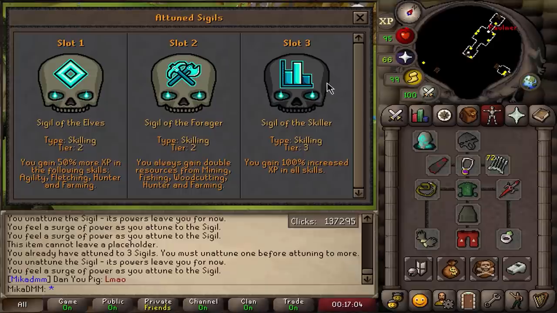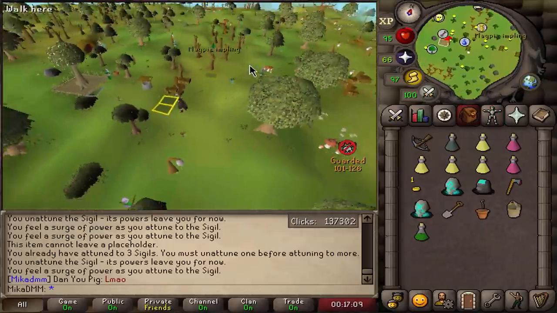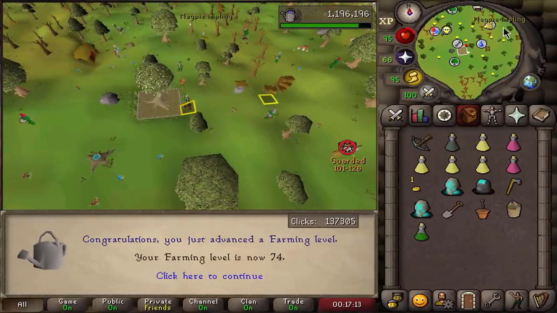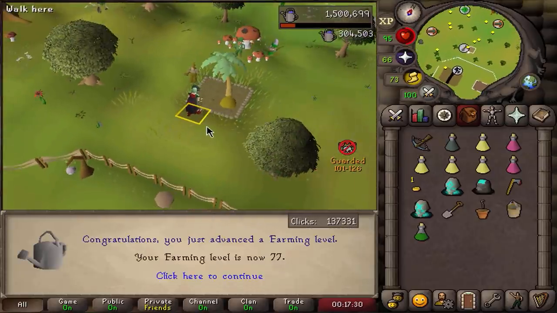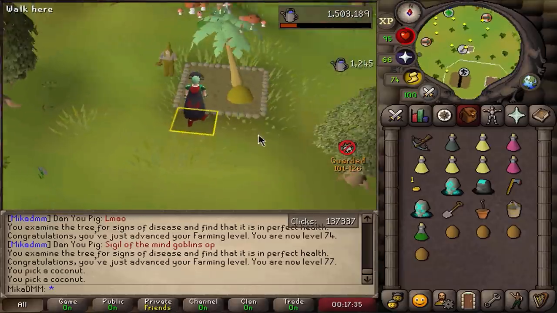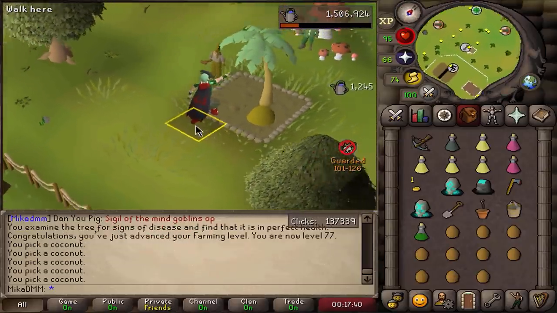It is the morning. I got the sigils to boost my farming XP, and look at it. My magic tree is now grown. And let's see if the palm tree is also grown. This gives me 413,000 farming XP. And here is the palm tree. And that gives me 300k XP, up to 77 farming, doing absolutely almost nothing. And yeah, now we're gonna move on to focusing on our wilderness account and actually maxing it completely.